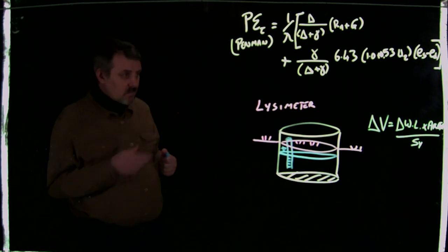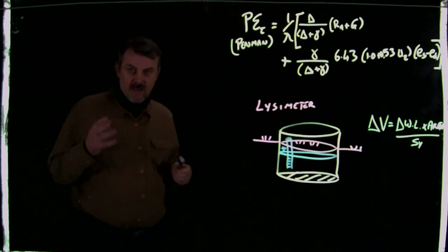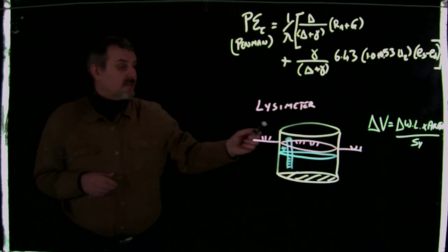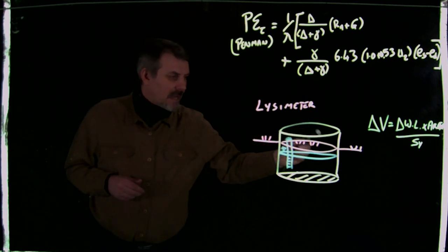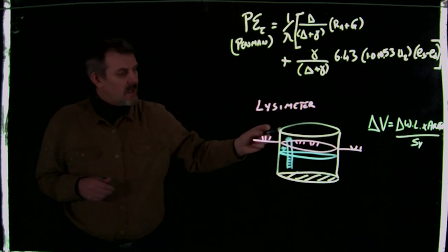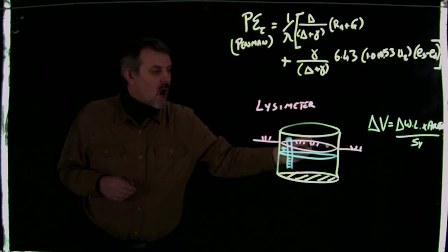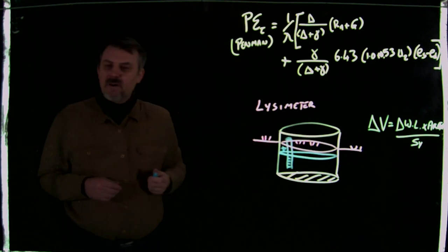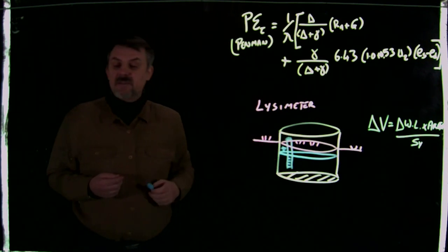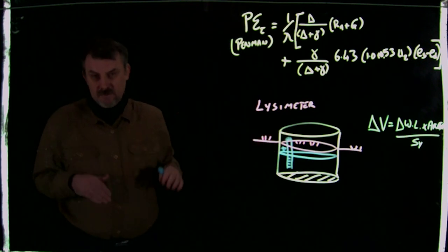So what we've actually done is up at the site at Garron, where we have our test catchment, we put in a series of what we call lysimeters. So these are self-contained devices. I've tried to draw one schematically here. And what you'll see here is we have this tube that was pushed into the ground. You'll see this in the video. And essentially it's thick-walled plastic. It's been pushed into the ground around a volume of peat with the living vegetation on it as well. And then we put a tube into the lysimeter, and with a data logger in the tube, we can measure water level fluctuations.